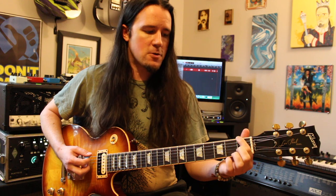Next, what you're going to do is that same figure that you just played, only down at the 1st fret. So we're going to play the 1st fret low E string, pulling to open, then the open A with our first finger. And then you're going to play 2 strokes with the pick.